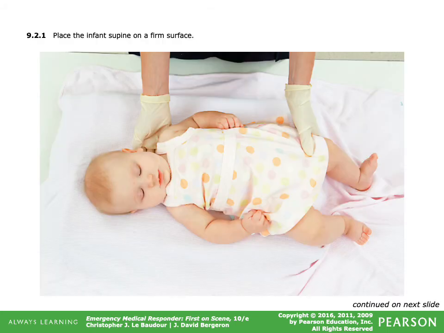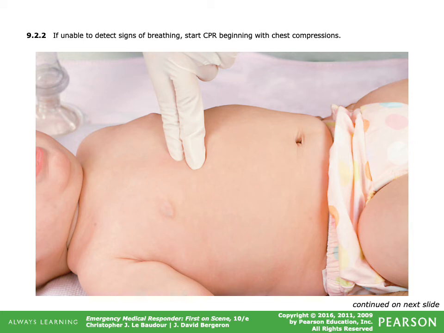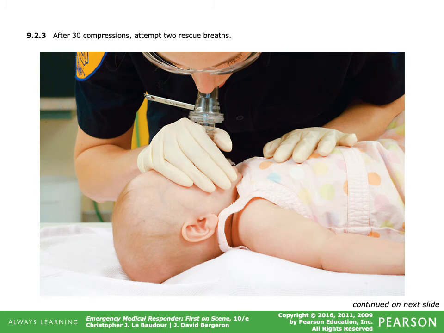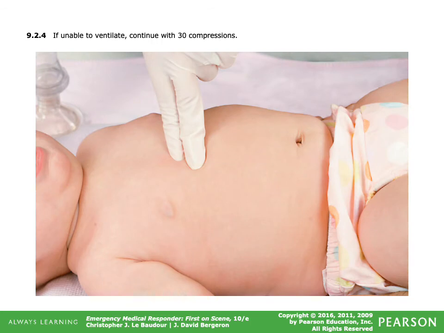Right, this slide is placing the infant supine, which is the position they're in right now, on a firm surface. If unable to detect signs of breathing, start CPR beginning with chest compressions. After 30 compressions, you're going to attempt rescue breaths. If you're unable to ventilate, you just continue with compressions.